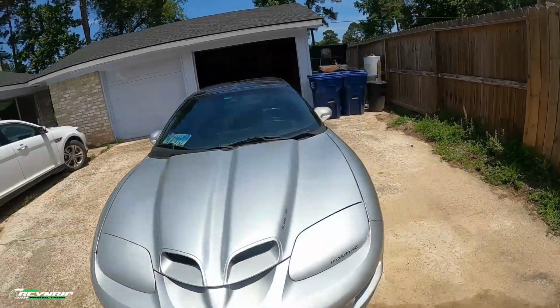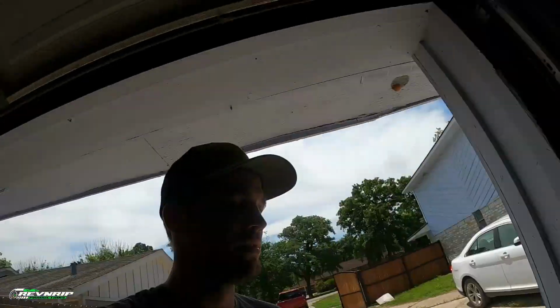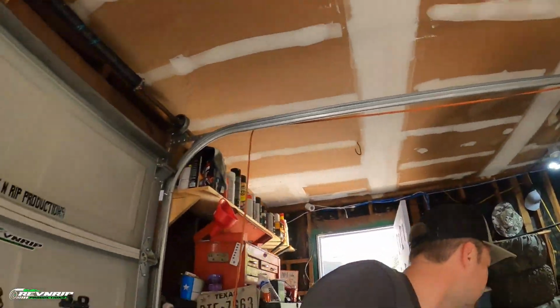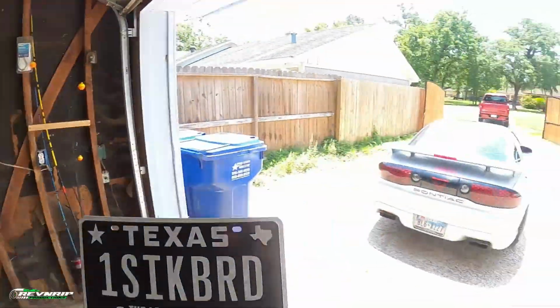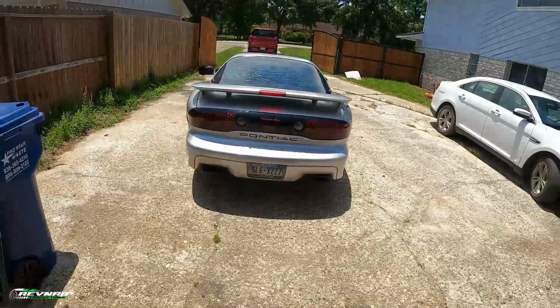I do got to get some better window cleaner. The spots aren't coming out. Let's get over here and get my plates. Tell me what you think of them. Oh, bam! We got one sick bird. For one, the black plates look way better than those.